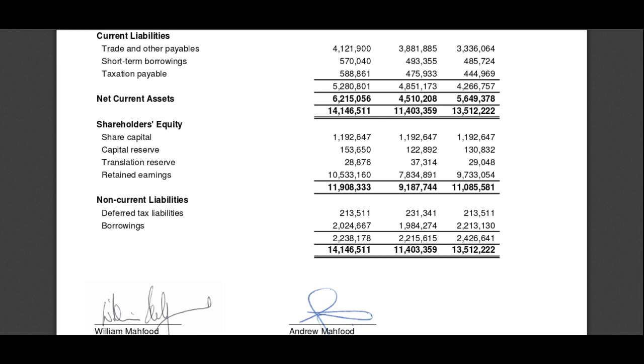Okay, so the other thing that we can assess from the balance sheet is the company's solvency. And by solvency, we're looking at the company's ability to meet both its short-term and its long-term debt obligations. In terms of solvency, one of the more commonly used ratios is the debt-to-equity ratio. And this is calculated by taking the company's total liabilities and dividing it by the total shareholders' equity. So what this number is telling us is what portion of the company's net worth is financed through financial leverage. That is, what part of it is financed through debt.